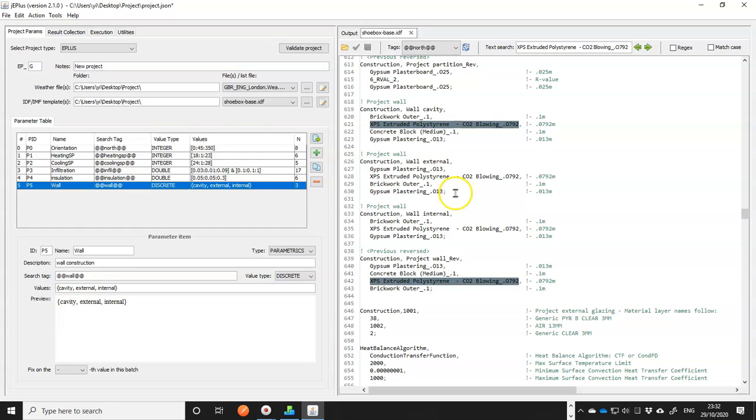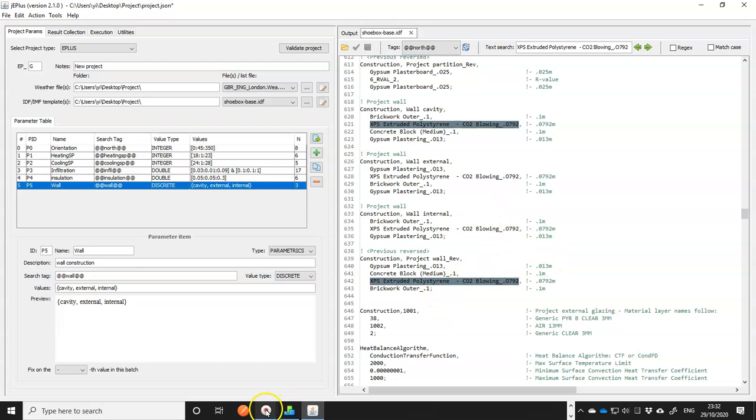This sounds a little tedious, but over time you can collect your own library of material and constructions, and things will get a little easier. For constructions and materials, you can put as many as you want in the same IDF model, even if you don't need them, or the model doesn't reference them. jEPlus will give you warnings, but it doesn't interfere with the simulation at all.